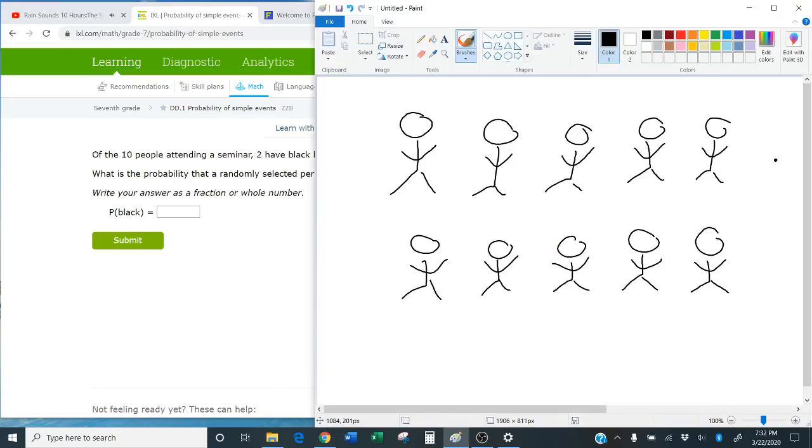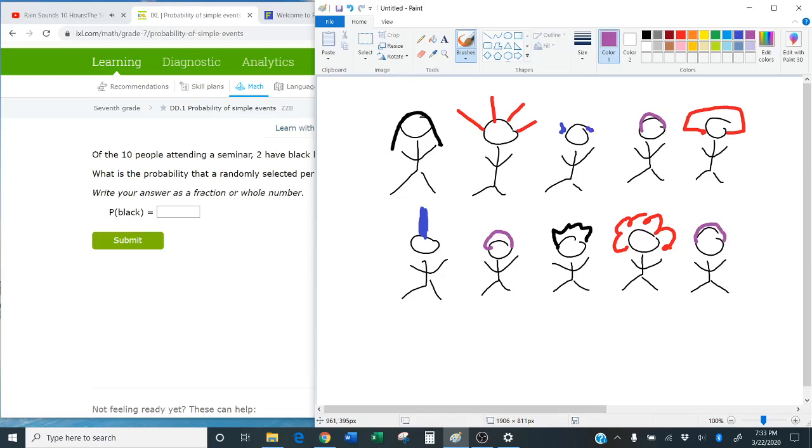All right, so let's say this person and this person over here have black hair, and other people have, this guy's got red hair over here, red hair over there. I don't know, just having fun. What sort of wacky hairstyles could I give people? That guy's got a mohawk. This guy's maybe got a Homer Simpson kind of look. And let's do some more colors here. 1, 2. Okay, 3 people have purple hair.